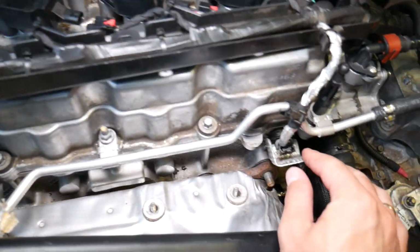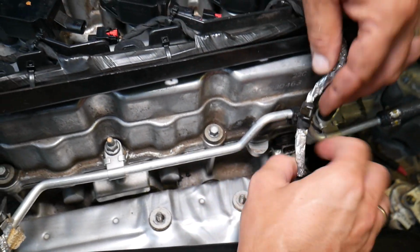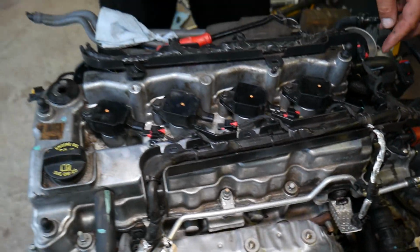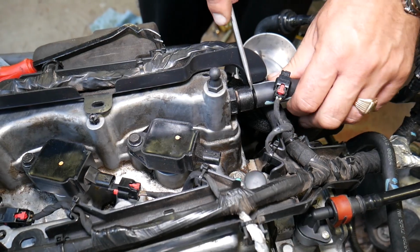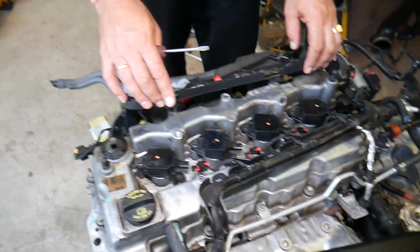Here, guys, you have the camshaft position sensor. Press down, pull it out as well, and disconnect it from that coolant pipe right here. This is the PCV valve hose. Pull it out. Perfect. Next, guys, what do we need to do?